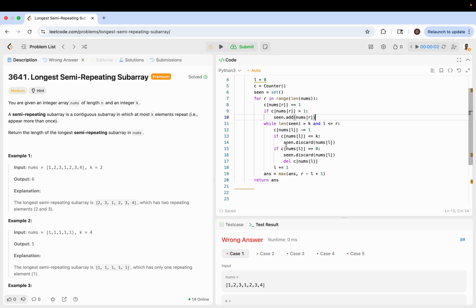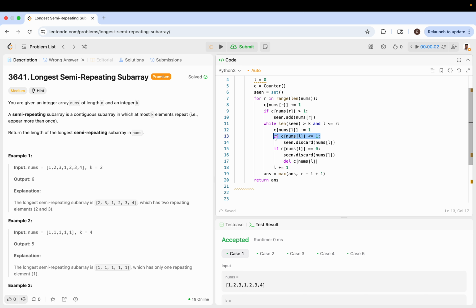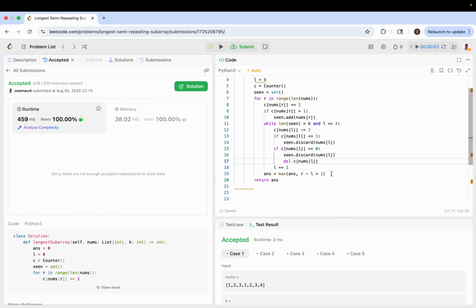And then if it's less than or equal to 1, perhaps we can discard it because that means it's not a duplicate anymore. So that's different from k. K is just a constraint for at most k elements. This is just duplicates, okay? So let's submit it. And there you go, passes all test cases.